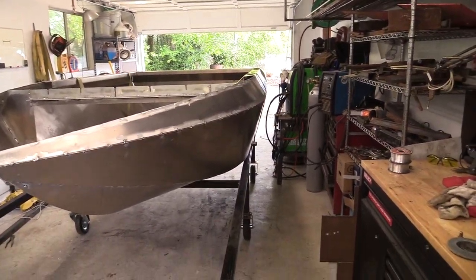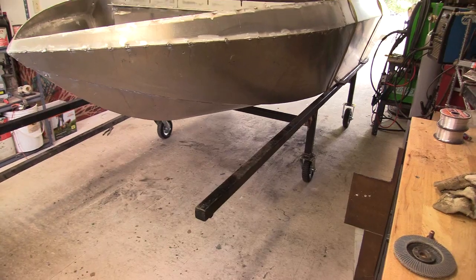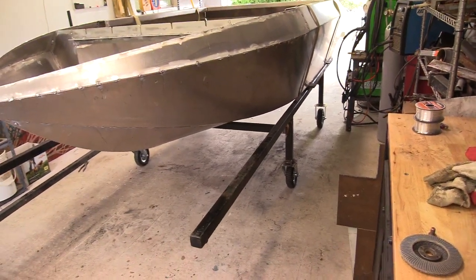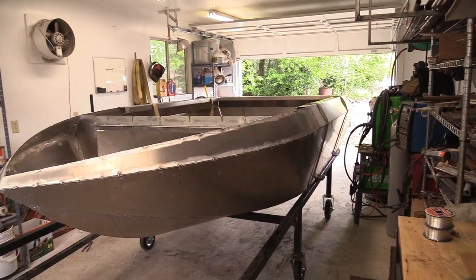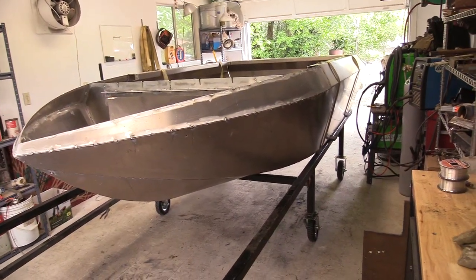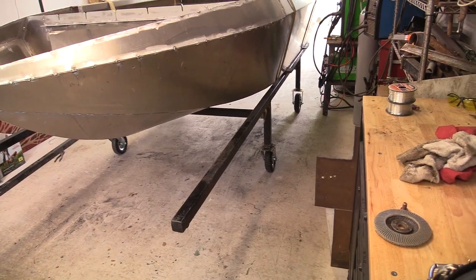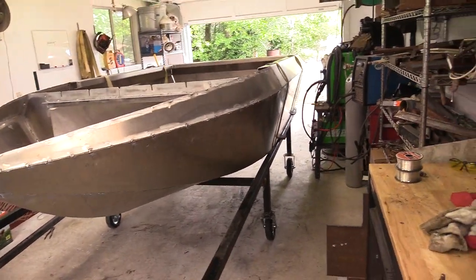Right now I've got four wheels on it. There's a long section in the front I left — it's pretty easy to pull around and move. I thought about adding two more wheels in the front. The back ones are fixed and the front two are swivel casters from Harbor Freight — only good for 200 pounds each. When I drop the motor back in and put some weight in it, I'm going to want to distribute that weight better and move the boat forward on the stand. These are pneumatic tires; I'm not real thrilled about that but they seem fine for now with only a few hundred pounds on there.